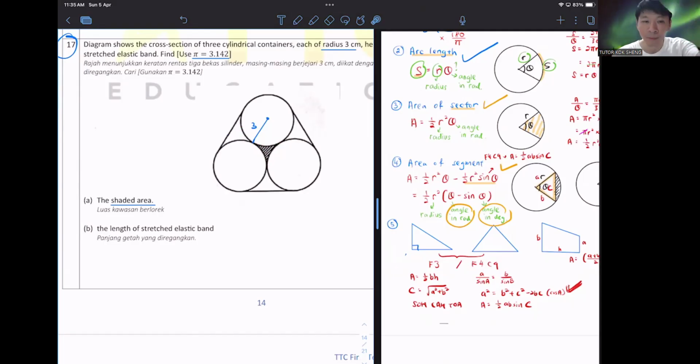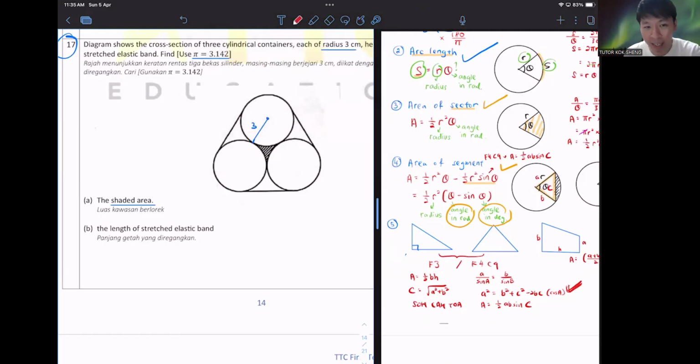So number 17 here, right? This is considered a common question for this chapter. Sometimes if the picture doesn't have enough info, you have to add on the straight line yourself. Like just now number 15, we add one line straight up to the top there. But they are still able to understand. But this one, you are not only adding one line. You have to add three.